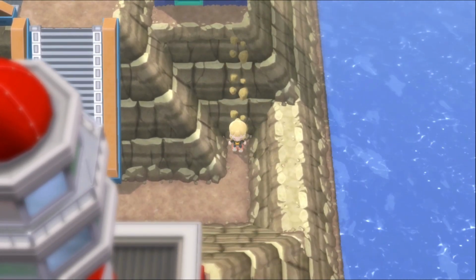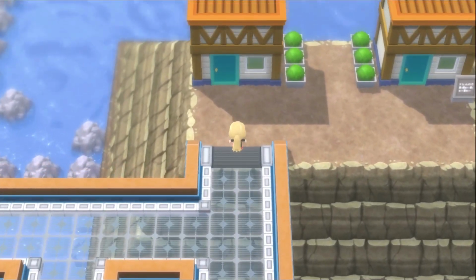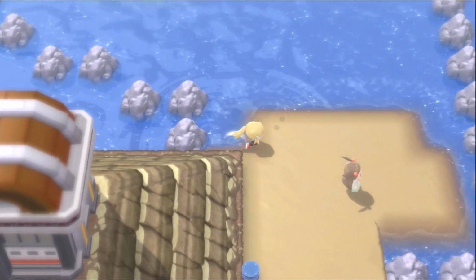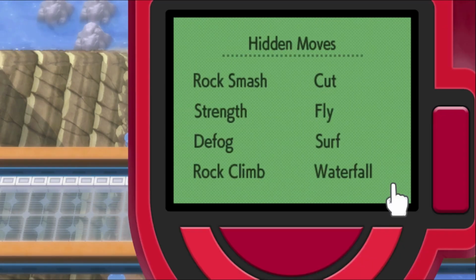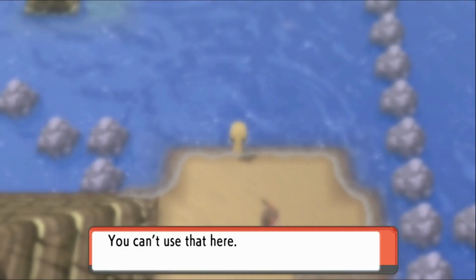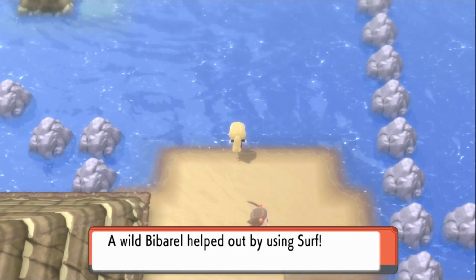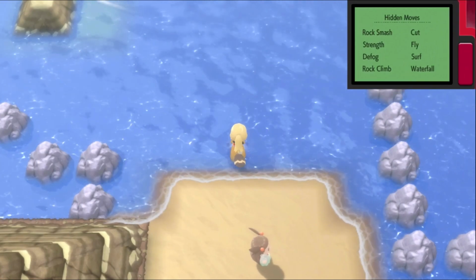Okay. Now, how do we get out of this town? There's gotta be something I'm missing here. And I bet it's something obvious. Okay, where's my thing? Waterfall. Can't use that here. Can I use it here? No. How do I... Can I not surf on any of this? I can surf on it. Okay, okay. Yes. That's what I was doing wrong the whole time. Put this away. There we go.